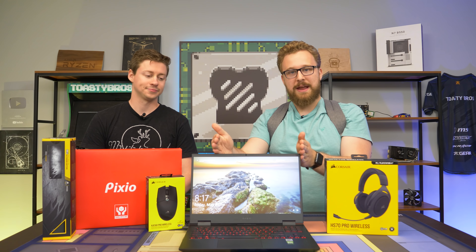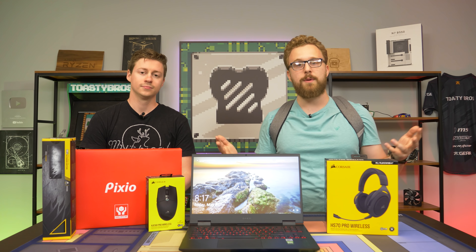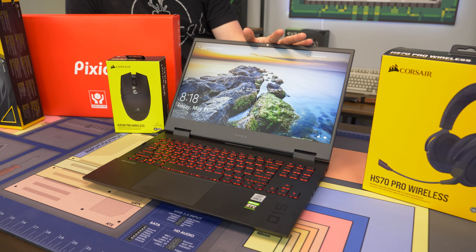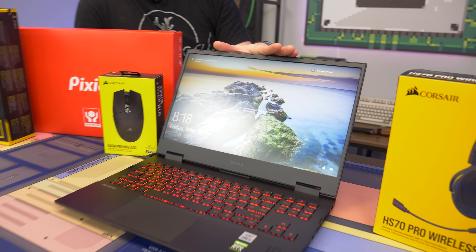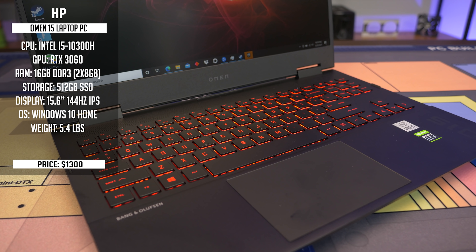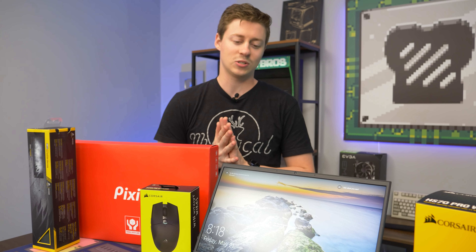You can use the same laptop we have here — we'll talk more about it in a second — but you can use any laptop you want, really. If you have a gaming laptop or a budget laptop, you can use all this stuff to make your setup better, and it's very portable inside this backpack. The laptop featured here is an HP Omen 15.6-inch with an i5-10300H, RTX 3060, 16GB of RAM, and a 512GB NVMe SSD — all in one nice package with a light-up keyboard, webcam, microphone, and speakers. We like to go the extra mile and include an extra monitor, a good headset, and a mouse — basically everything you need to really game and be somewhat professional with it, because you're not gaming on that trackpad.